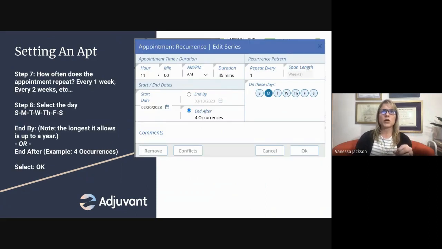When you select the recurrent appointment, a pop-up menu occurs, and you're going to select how often you want the appointment to repeat. What days do you want it to repeat on? How do you want this to end? Do you want it to end by a date, or do you want to end after a certain amount of recurrences? I recommend selecting a date and something up to like a year. That way that client always maintains that time slot that they want from you. And if something needs to be changed, then it's done by you and they don't possibly lose their slot because someone else snagged it from the patient portal.